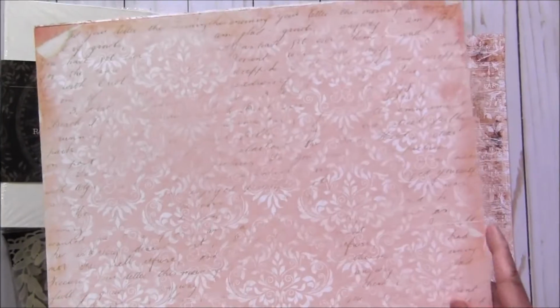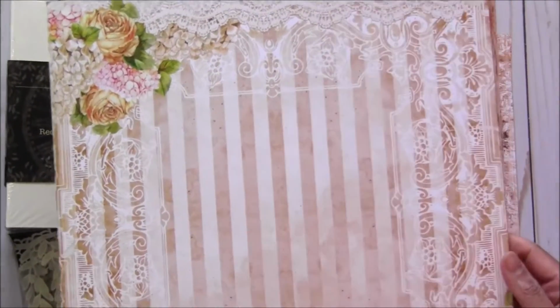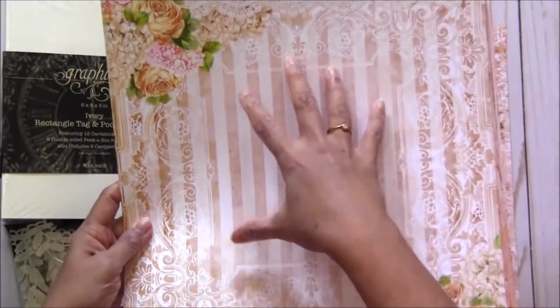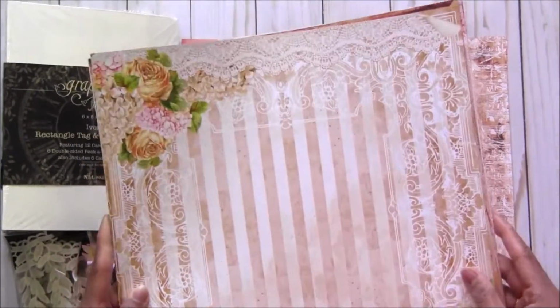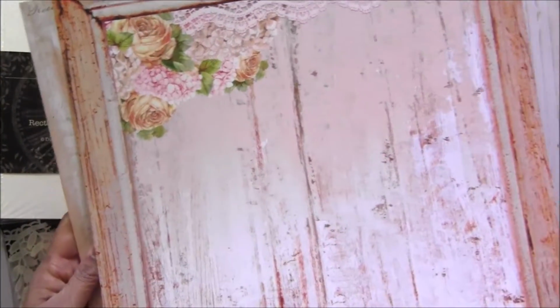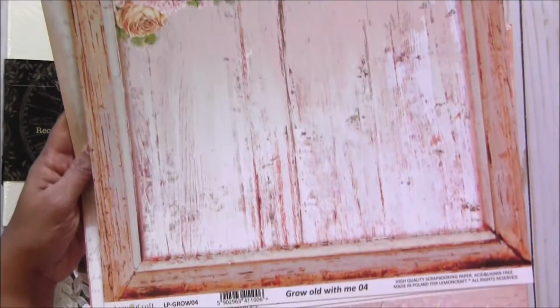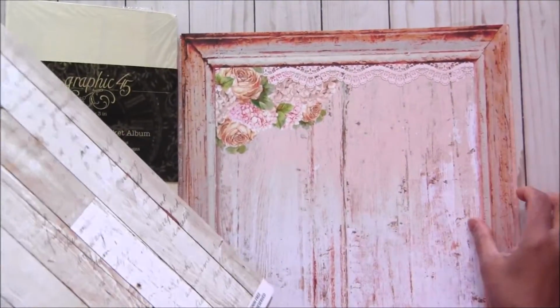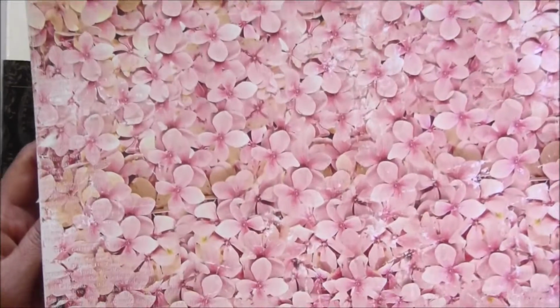And this one has, if you are making something like a 12 by 12 layout, you can put your picture here, and here are all the other designs. The back side I showed already. This one is also a similar page, but it has a rustic frame right there. And the back side. These pages are very pretty, and I already showed all these pages and the full collection last year. I have the 6 by 6 size also available. Look at these hydrangeas, very cute color, a little pink.